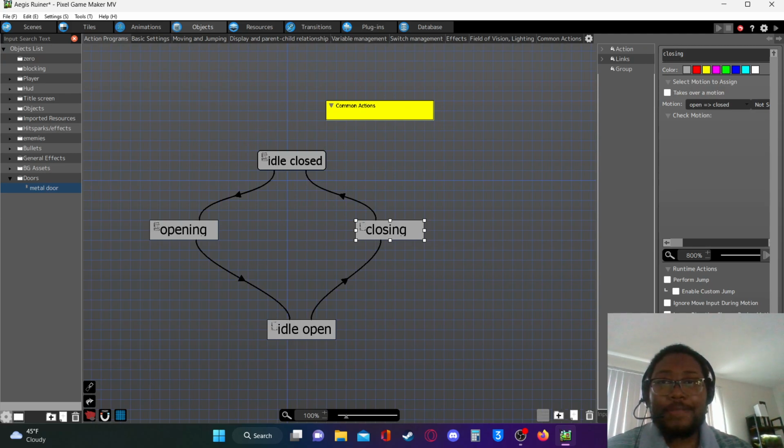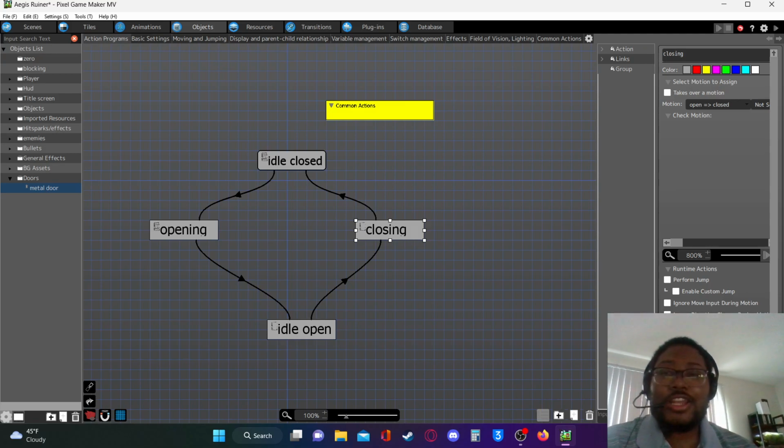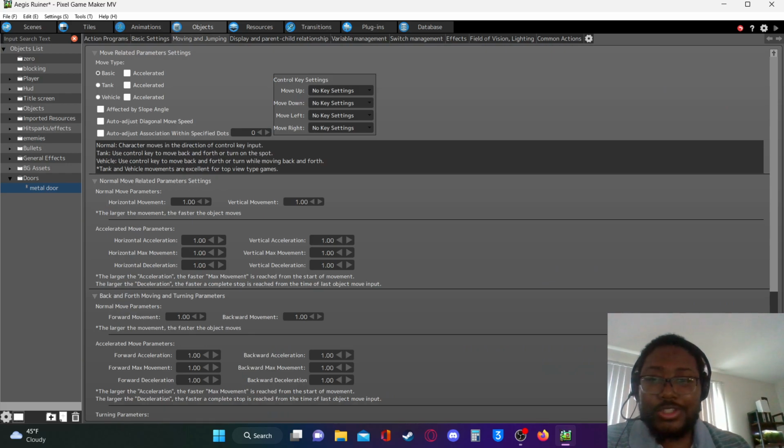But for most background objects, I make it so they're not affected by gravity, so I can easily place them around different areas and not have to worry about it accidentally falling through the map or something like that. If I have a bad interaction, it's just like a failsafe for me.